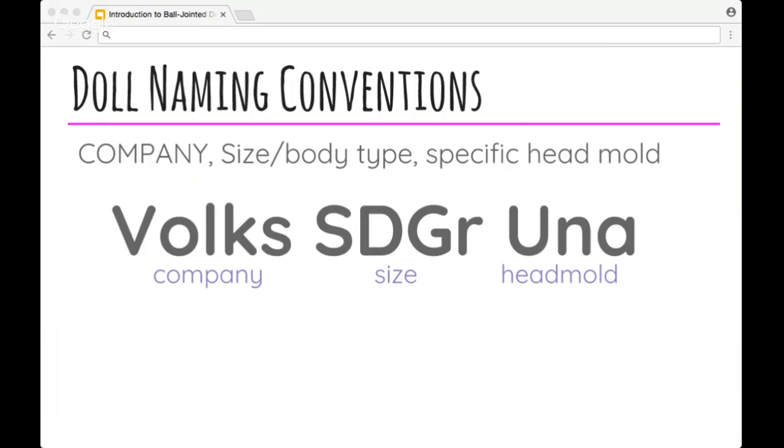This concept will be more clear as we continue, but throughout the presentation, I'll refer to dolls by their full type. Doll names usually start with the company that makes them, then the size or type of the body, then the specific head mold. These are all separate from the names a doll owner gives to her own specific personal dolls. So the company might be Volks, the size might be SDGR, and the head mold might be Una. My personal Una is named Francoise, but all of them are called Unas.